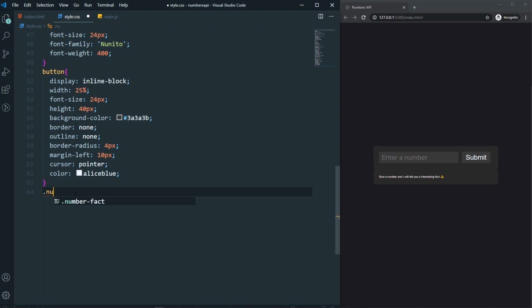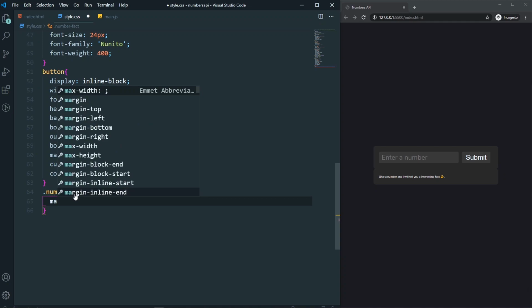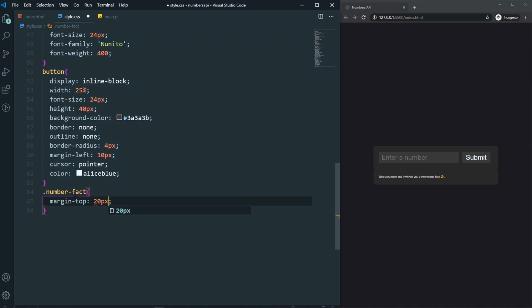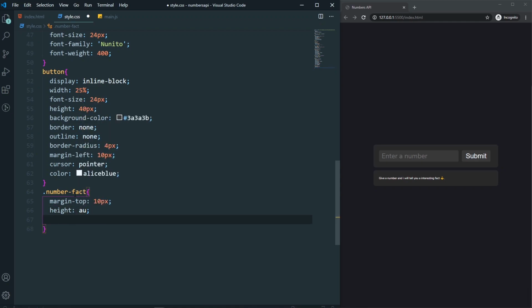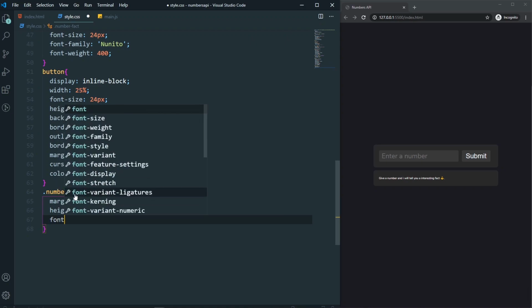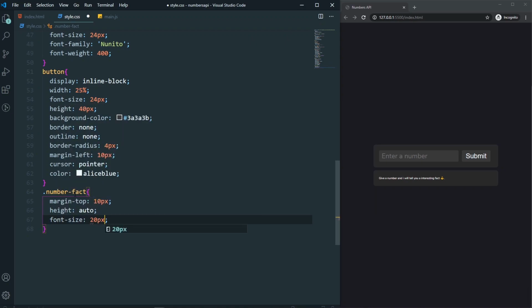So number fact margin top will be 20 pixel or 10 pixel. Yeah, 10 pixel is looking better now. Height will be something like auto, and also font size, let's say 20 pixel. Perfect. Now as you can see, we have our UI ready here.